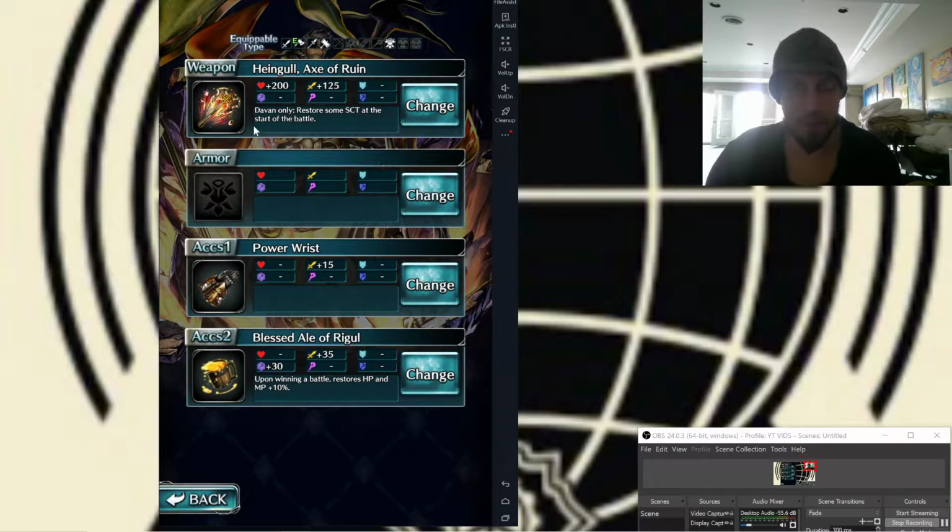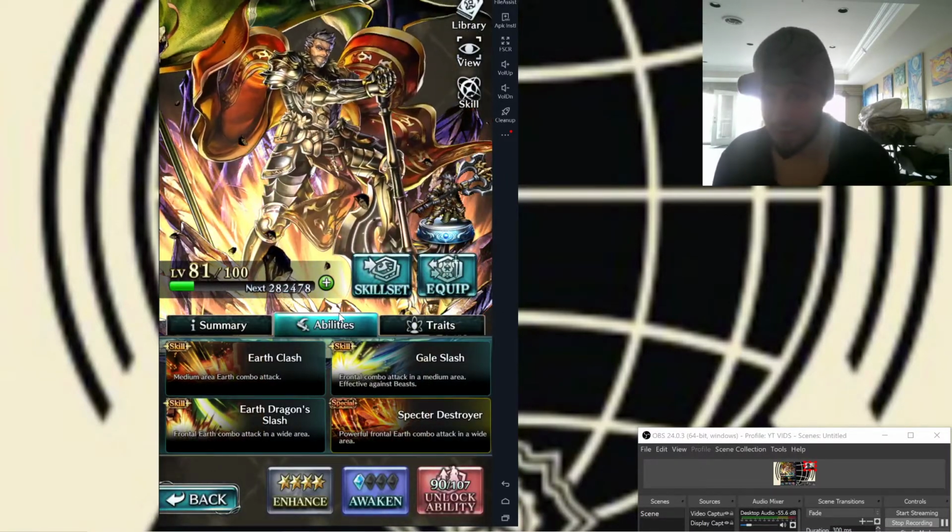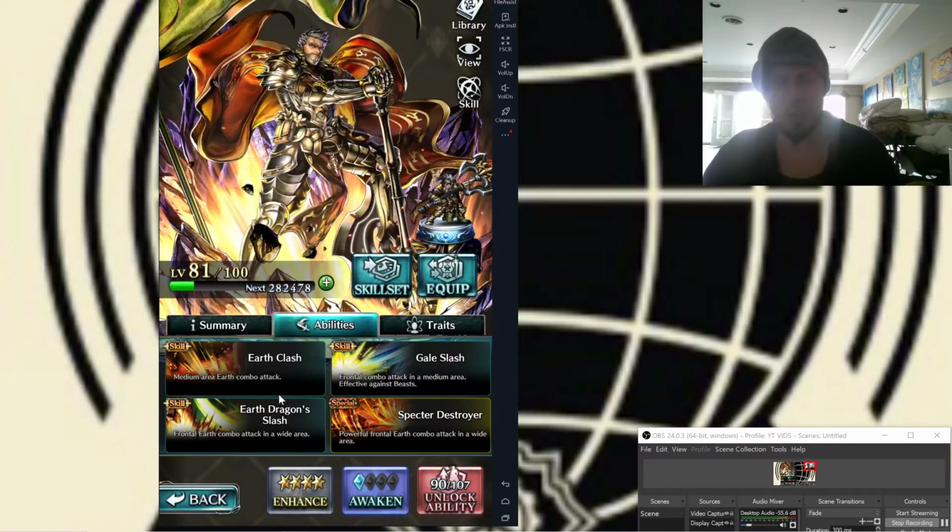Oh, that's right, I have dual wield on him. Just got that unlocked, right? So he's not even wearing armor right now. Yeah, I took his second weapon off because obviously I was benchmarking tanks. So that's what I wanted to share with you guys.